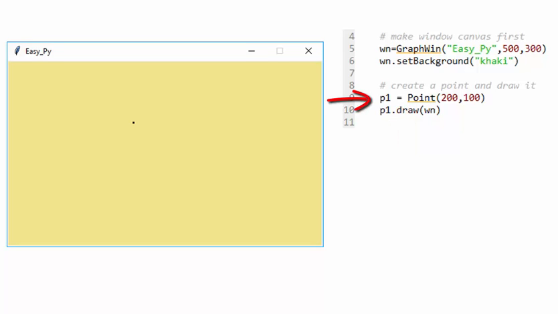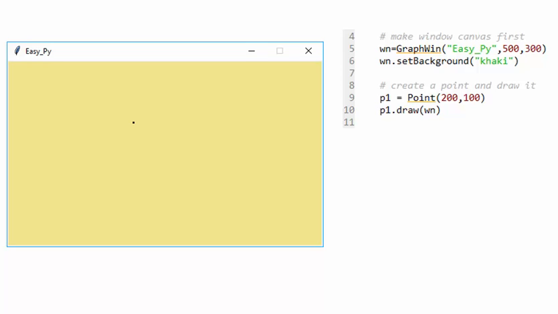So you may read this statement as P1 is a point at location x 200 and y 100, or you may read it as create P1 and make it a point at location x 200 and y 100.